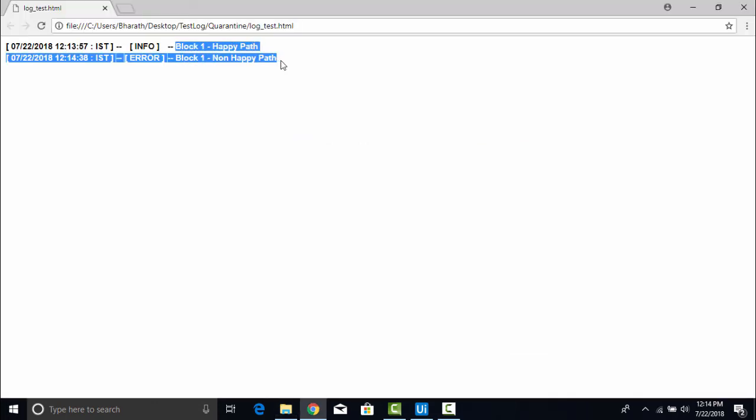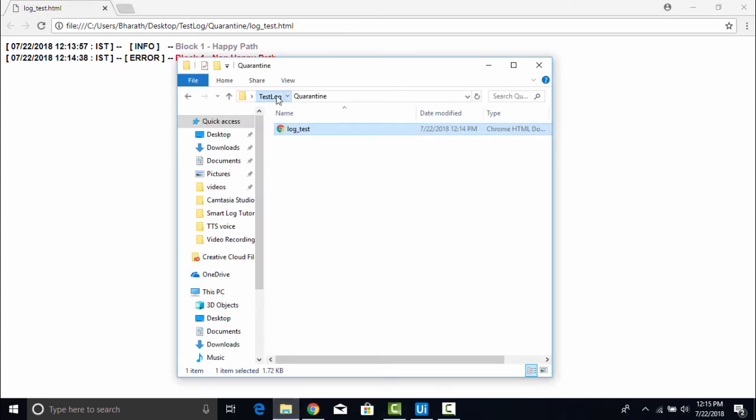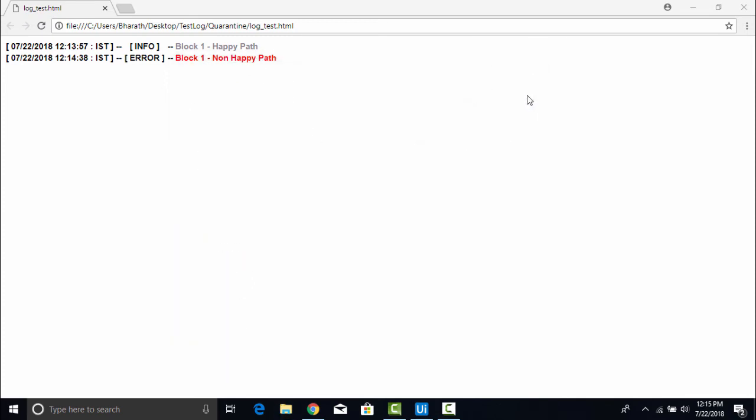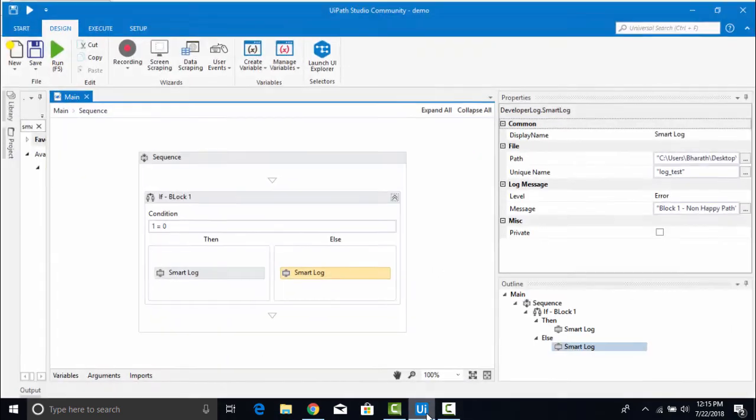To be simple, all the log messages of a unit transaction will be appended to a single log file. And you can also see that the healthy folder is empty now. With this, the demo ends. And note that the log file name should be the same throughout that particular unit transaction to achieve this.